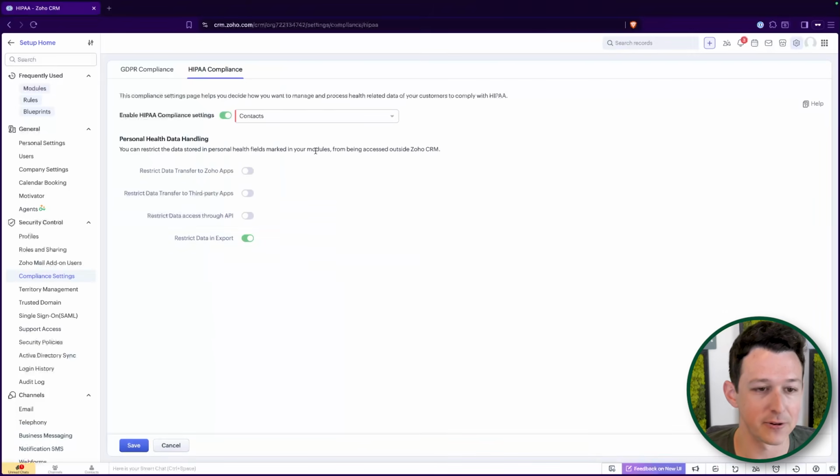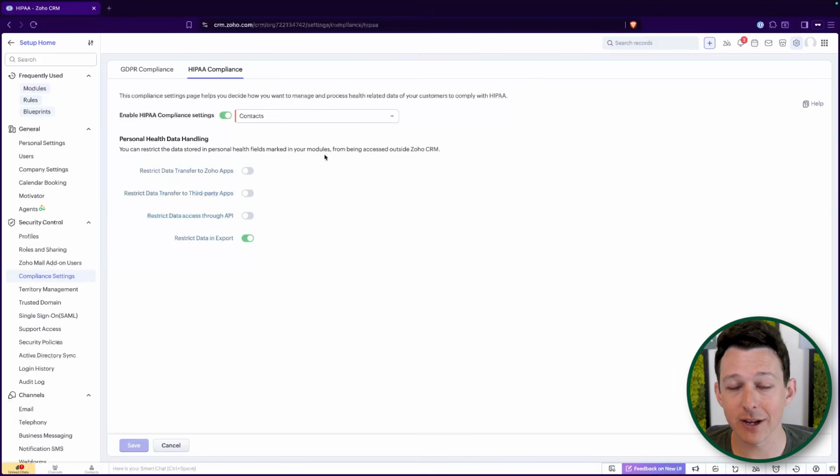I'm going to turn API off for now. But here, basically, I have a very minimal setup of HIPAA. Again, most of the time you're going to have all of these turned on. Maybe you don't use the Zoho app one if you've turned on HIPAA compliance in the other relevant Zoho apps, but you're almost always going to have the rest of these three turned on. Now I'm going to click save.